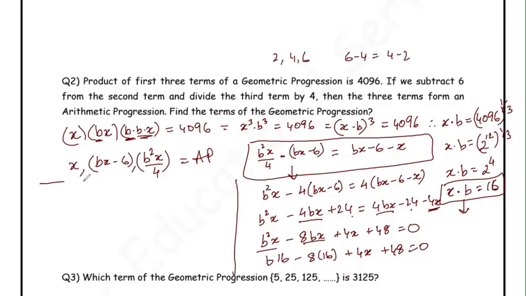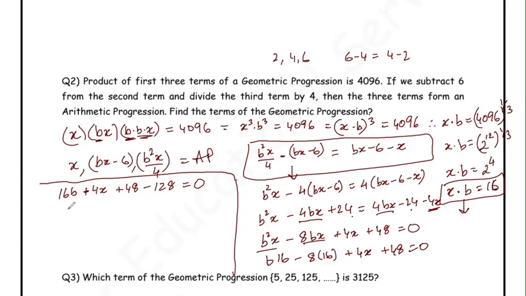So therefore, I'm going to continue working it out here. I got an x and b equation. So we can say that 16b plus 4x, and then we got plus 48 and minus 8 into 16. So what is 8 into 16? 16 tens are 160, subtract 32, so 128 is equal to 0.